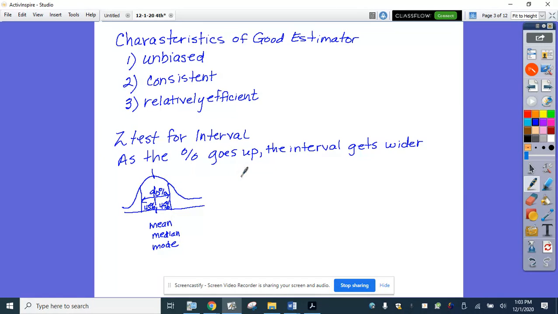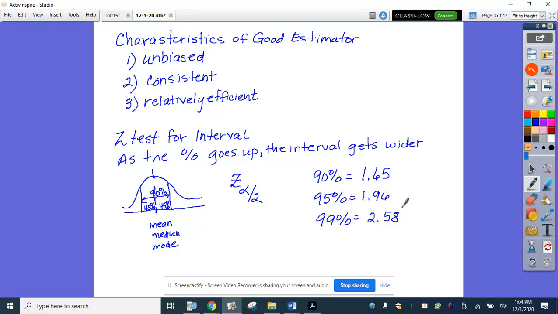And we said yesterday, because of that, we have this notation: z sub alpha over 2. And that is a part of our formula. The 2 is because I have half on the left and half on the right. This tells me what I do with the percentage. Now, when we do z sub alpha over 2, we have three numbers that we have to remember. For 90%, it's 1.65. For 95%, it's 1.96. For 99%, it's 2.58.